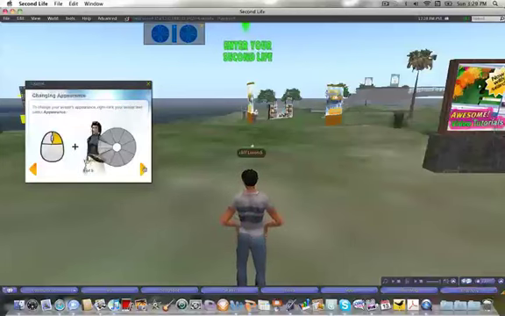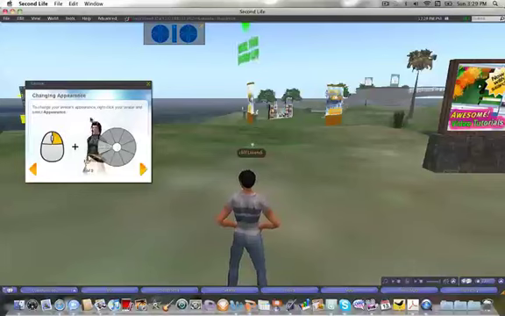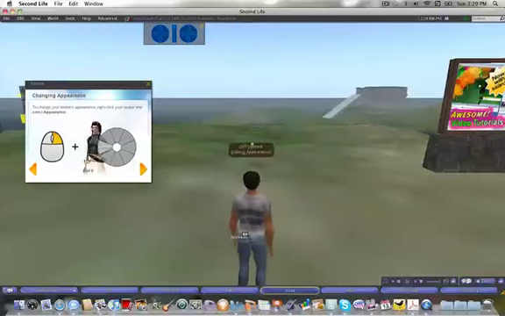Next up, changing appearance. To change your avatar's appearance, right-click your avatar and select Appearance. Again, it's very important that if you're going to be running Second Life that you probably invest in a wireless mouse or even connect a mouse to your computer. Otherwise, on an Apple per se, you're going to have to run with the command keys to support the right click. But the wireless mouse makes it easier. So let's try that. Brings up the selection wheel. We'll hit on Appearance.